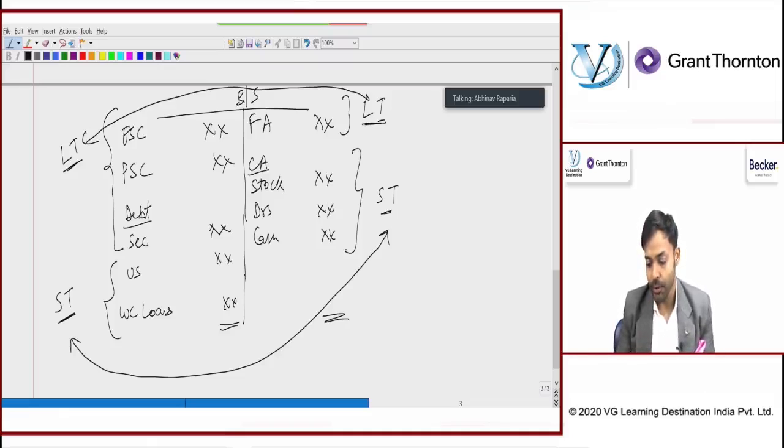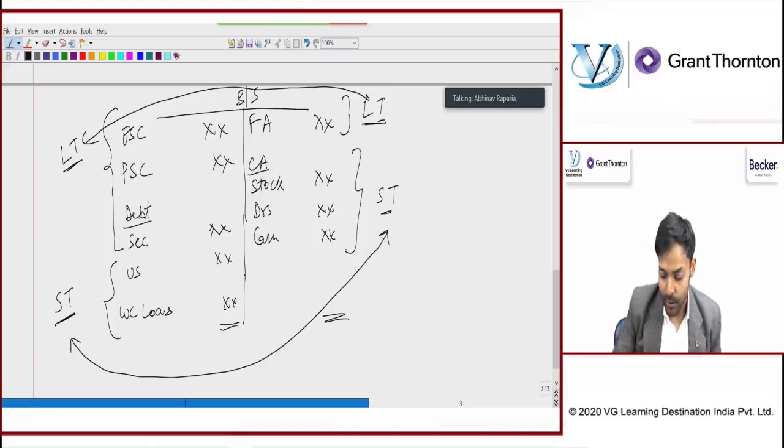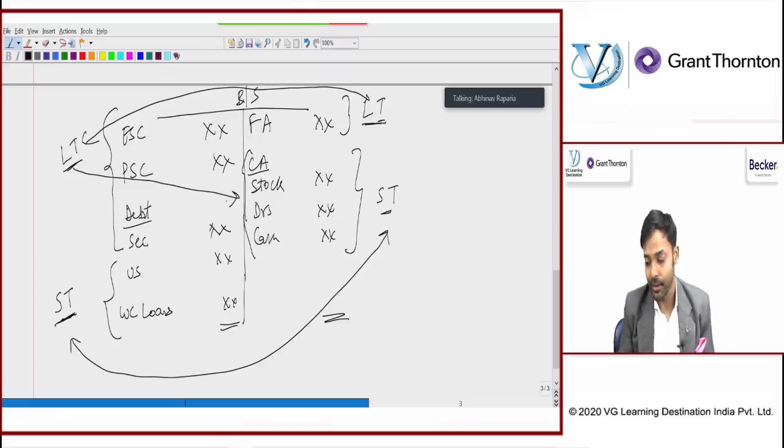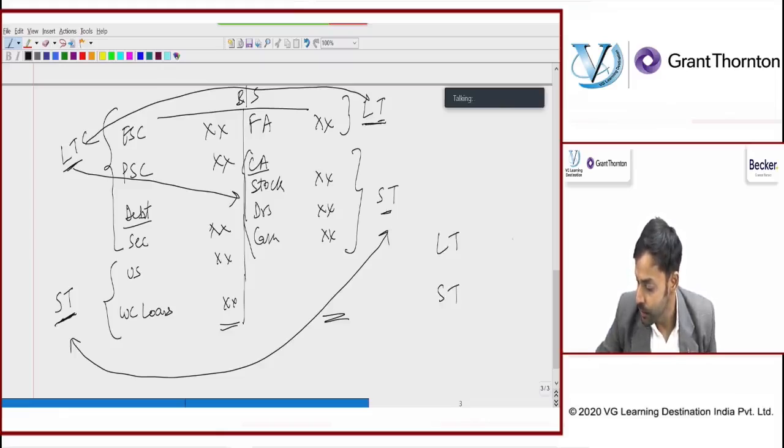In case you're not finding short-term loan funding because you're not following the covenants, you're not following the conditions, you're not getting that loan, you can still fund your current assets, right? Your short-term assets can still be funded through long-term. You can still fund that, right? So what is the arrangement? I'll just quickly jot it down here. Long-term and short-term. So this is okay. This is also okay, right?